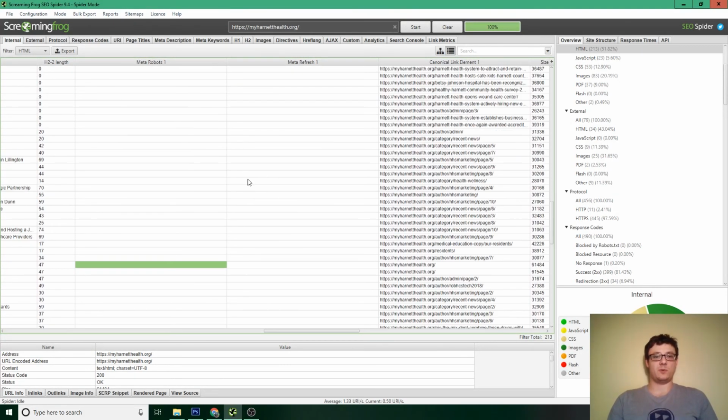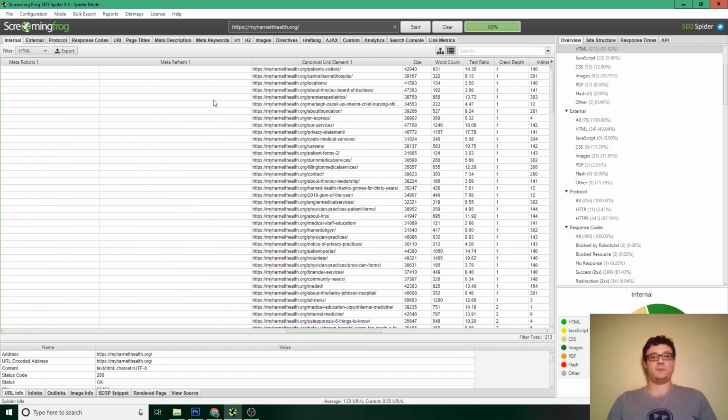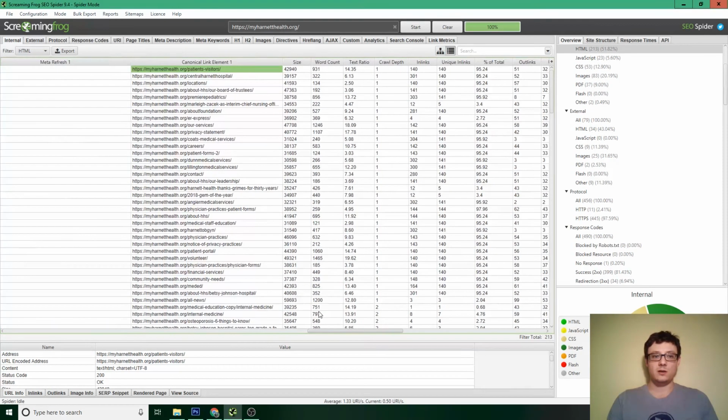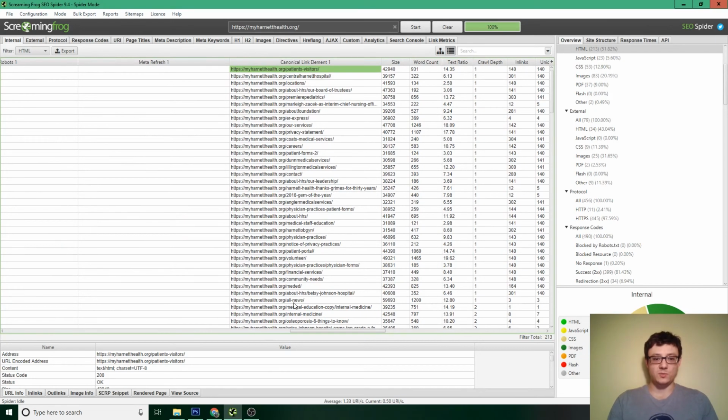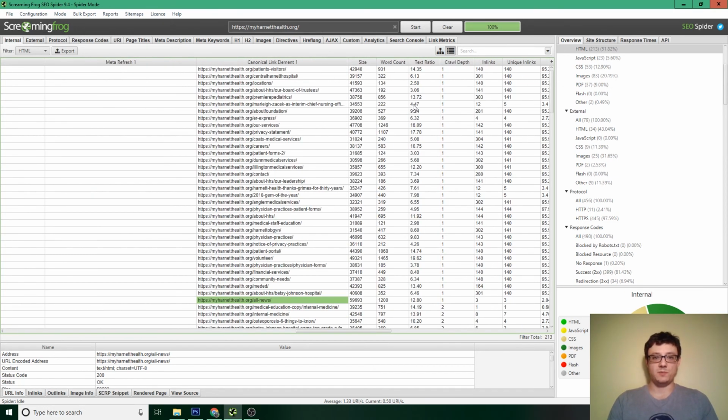None of the pages have meta robots tags, so that's good. It's bad to have those. Same thing with meta refresh. It's really bad to have those. The canonical link should point back to the page itself. So this is patient/visitors. Perfect. And let's check another one here just to be sure. This is all news. All news. Perfect. Awesome. Let's keep going.